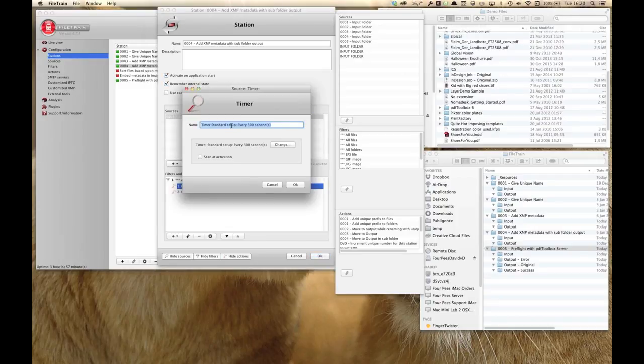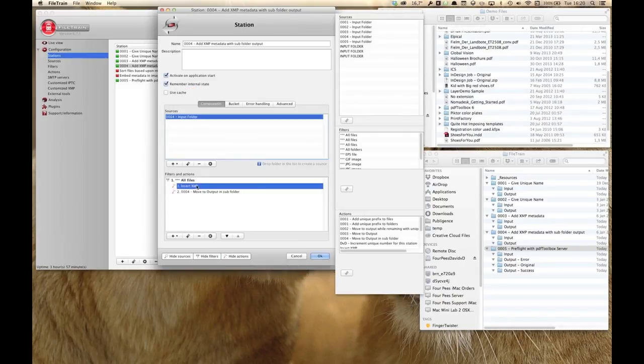repeatedly at a certain time, this station will be triggered. And then once it is triggered in the action section, I can define what exactly will happen when that station is triggered. So that's the source section where you define where the files come from that need to be automated. And you can see a bunch of other more advanced areas on top. I will come back to the bucket area a little later, but like I said, I don't want to go into all of the technical details of the product at this point.